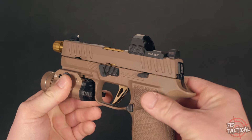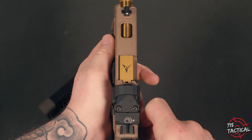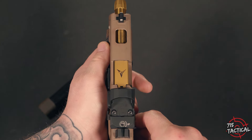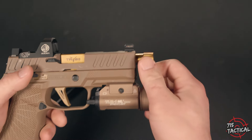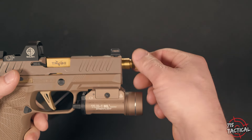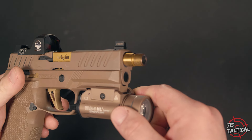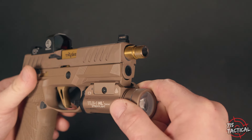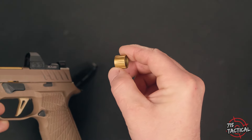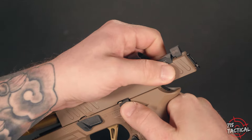If you remember the first episode of Build Your Dream where we did the customized SIG Sauer P365, I used a Tribe Defense barrel in there and had zero issues. It ran flawless, it was very accurate, and it was very durable. Now this is a titanium nitride-coated barrel and it is threaded, so if you choose to run a compensator or a suppressor, you have the ability to do so. I like the fact that it has a thread protector — that's a must if you buy a threaded barrel. One thing I wish the thread protector included is an O-ring to secure it on the barrel while you're using it. There is no O-ring inside this thread protector, so it does have the possibility of loosening up under fire. The fit, the finish — it's all there. It's definitely a quality barrel.